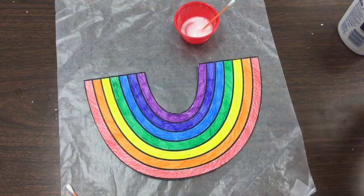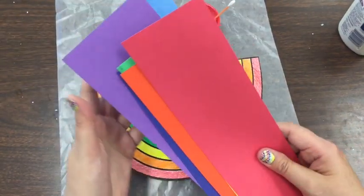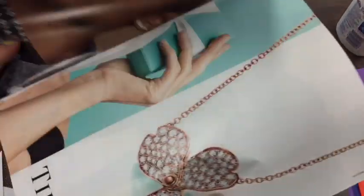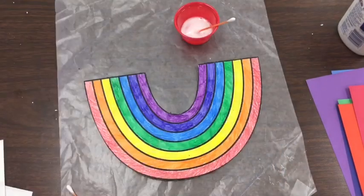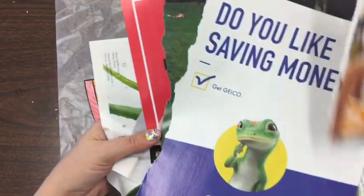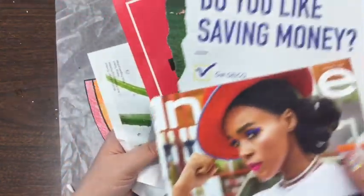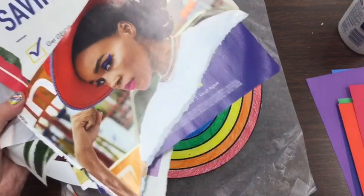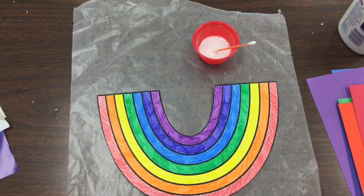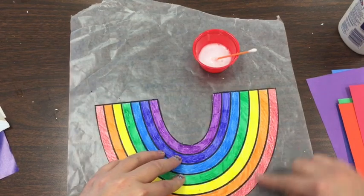I also have some colored construction paper, but you do not need this, boys and girls — I just grabbed some if you have construction paper at home. I also went through some magazines and was ripping out some colors I saw, like a red hat, some yellows, some indigo, some green that I'm going to use. So let's talk about collage — it's when you take paper and glue it on top of another flat surface.